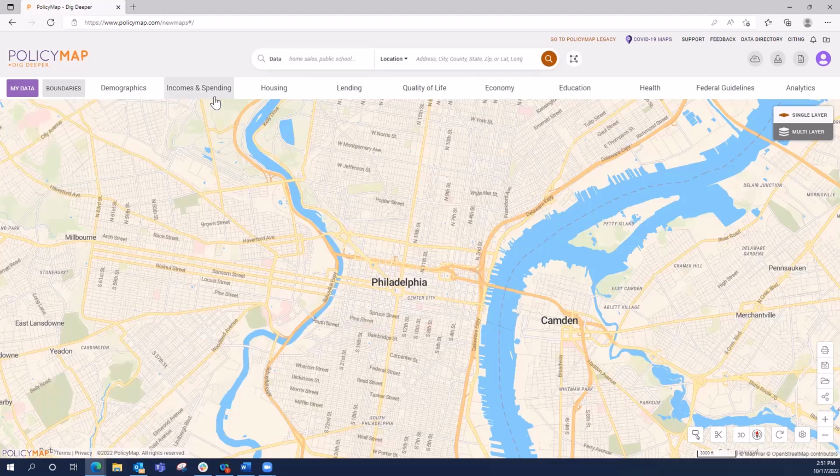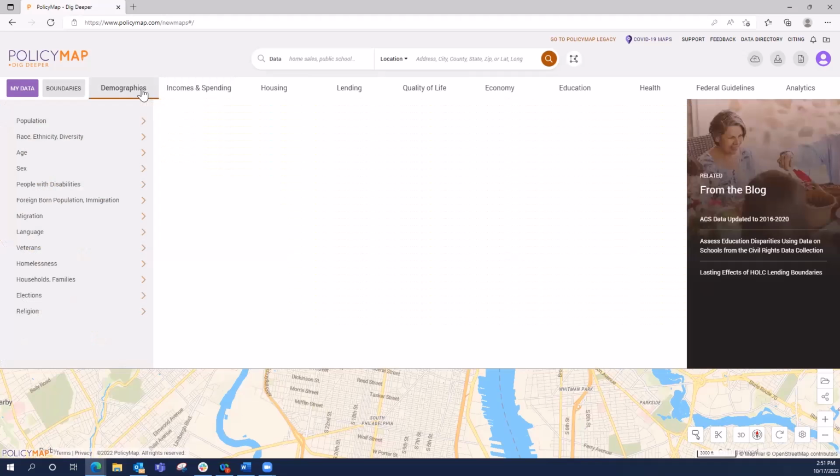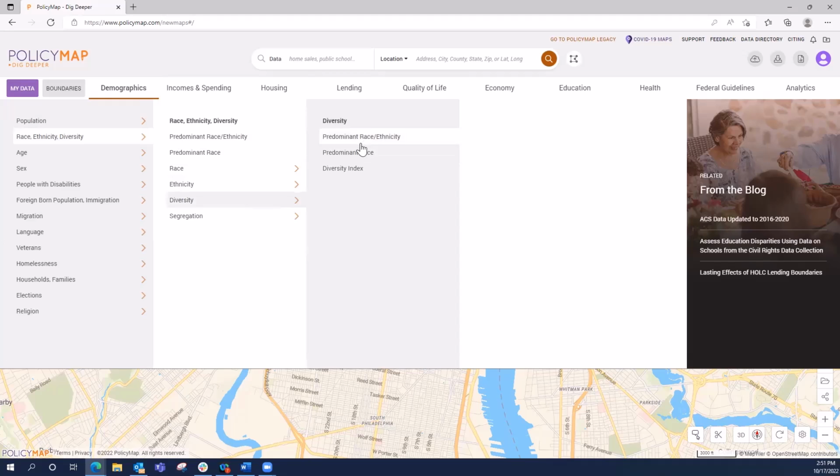All of the other data is going to be layer data. And we have a ton of different layer data sets within PolicyMap. You'll see under demographics, we've got things that you associate with demographics, so population, race, ethnicity, and I'll put one of the more interesting data sets onto the map for you guys.